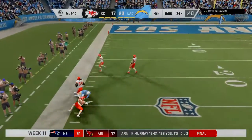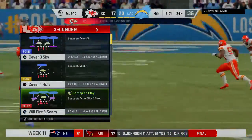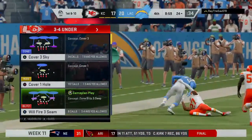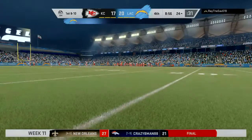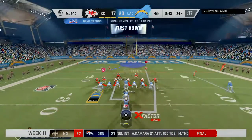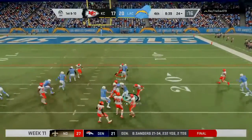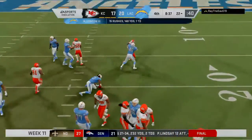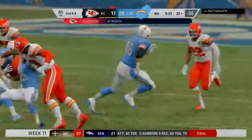That throw into the arms of Allen and brought down, but not before they're inside the 25. 18 big yards on that one, and a Charger first. Rivers now 6 for 6 since coming back out of the locker room. It's 1st and 10. Now Rivers going to give it off to Gordon. And he is brought down at the 22 after a gain of 2. And it brings up 2nd down.